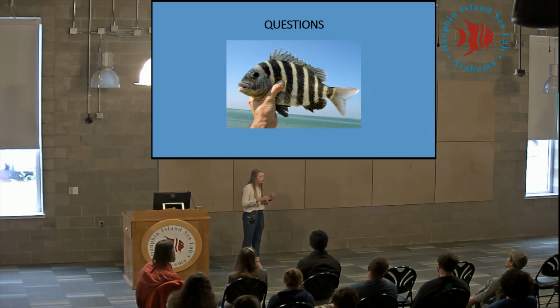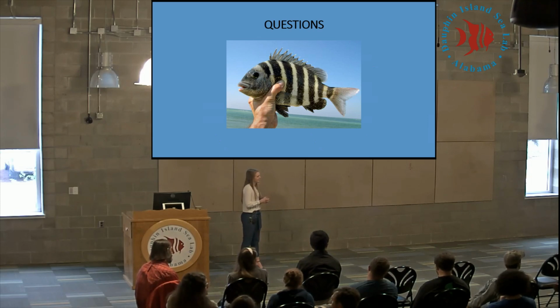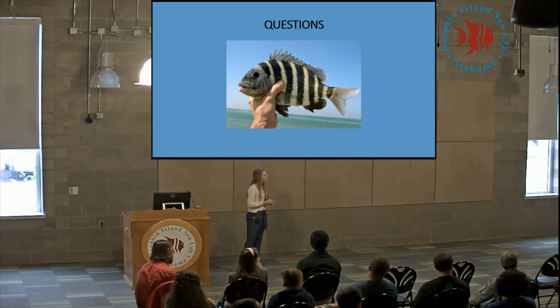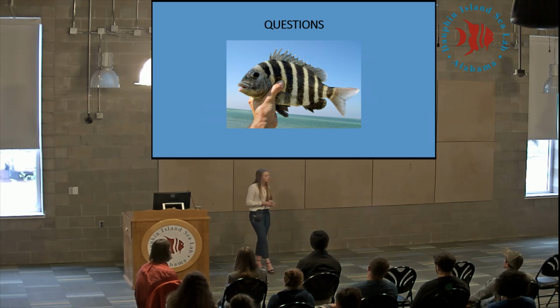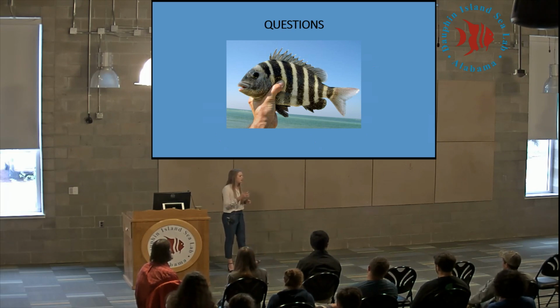Sheepshead are known to eat pretty much anything and everything. They're generalists, but they love crustaceans. And so I honestly am not entirely sure what's going to happen quite yet. I'm hoping that if the sheepshead aren't consuming those drills, them rooting around in those oysters looking for things is going to mess up drill behavior so that they're not able to predate on those oysters. But I'm not entirely sure just yet.